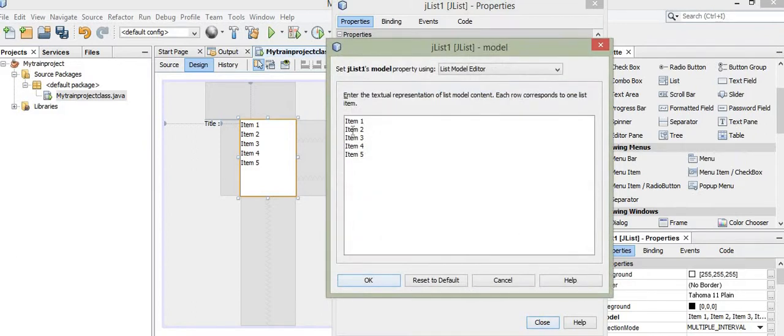Select the model section. Now I shall delete all these elements for this list box, and instead I will put new elements as Mr., Mrs. and Miss.